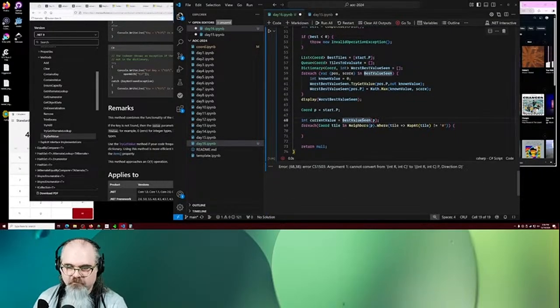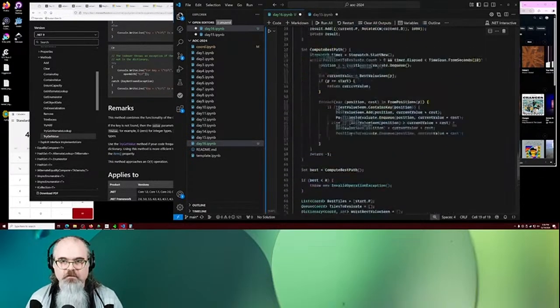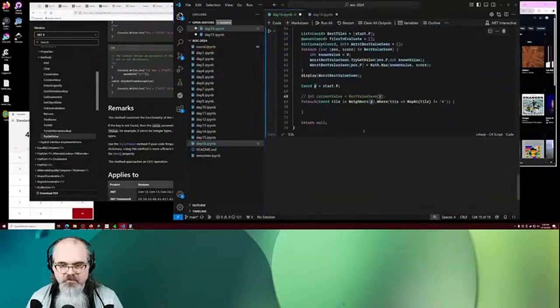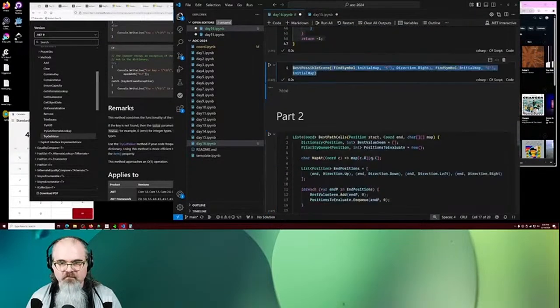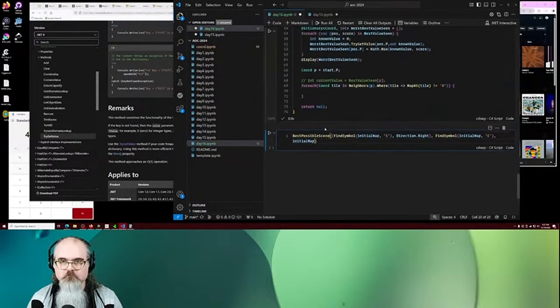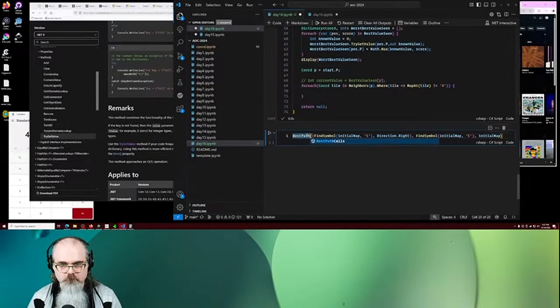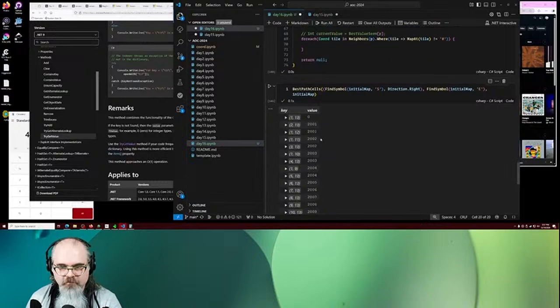Int current value equals best value seen of. Right, P is a position, so that isn't going to help me there. Right, that was why we were doing this thing. Run this. Great. Now, having done that, we want the best path cells. We'll add a new code block here, and we'll set this thing up again. Best path cells of that. All right. Run all. Okay, and so here we go.